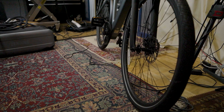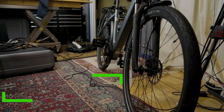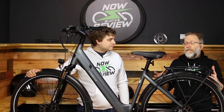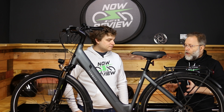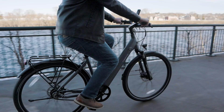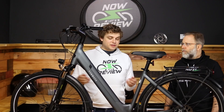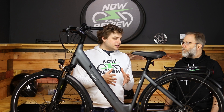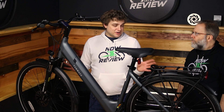You're also going to be less likely to lock up a wheel and skid. It has 28-inch aluminum rims with CST Classic Zeppelin tires that have a nice tread on them. There are tires with no tread, and then there are fat tires — this is nowhere near a fat tire, but it's a really nice urban tire, great for city riding. Not too thin and not too big — too big means it's going to be loud. The tread here is not too aggressive, so it won't sound like a motorcycle. It's a nice urban blend that can handle a little moisture, though you'll mainly want to stick to roads. This is not an off-road bike.